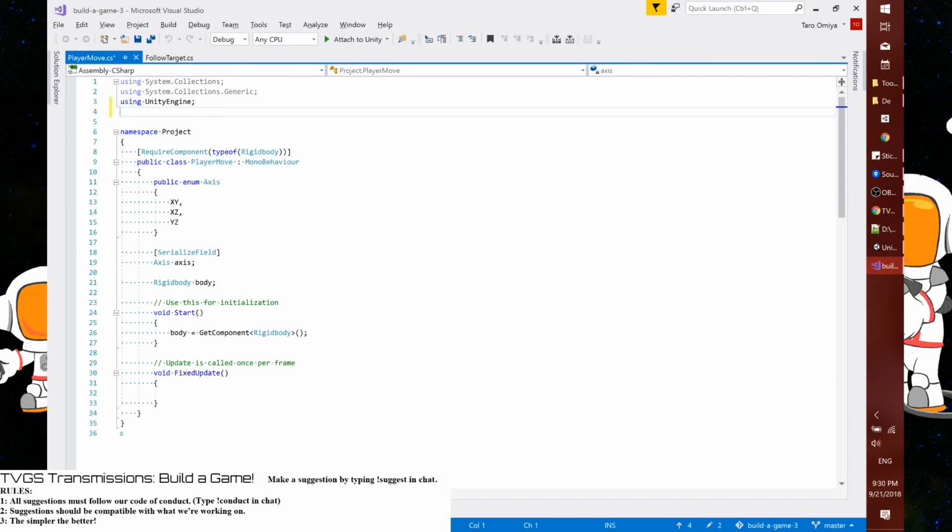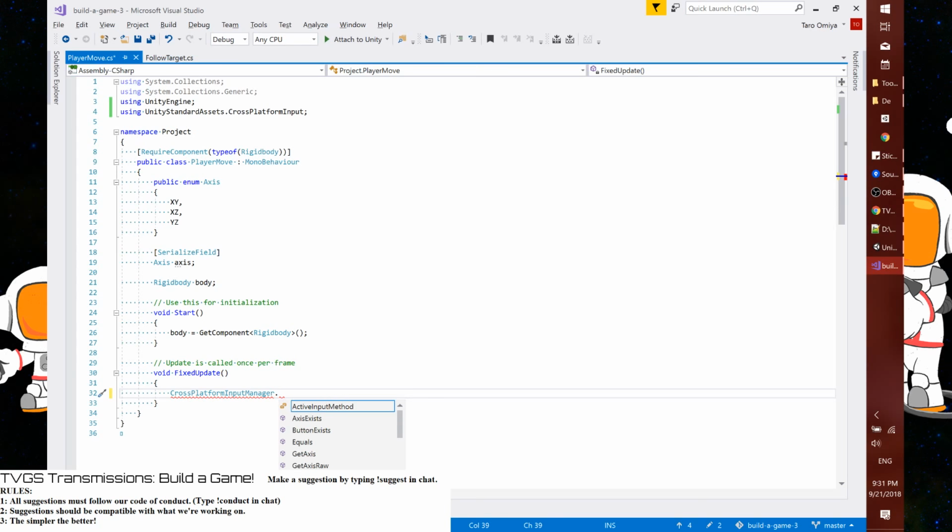Now we want, using Unity standard assets, cross-platform input. I think that's just it. CrossPlatformInputManager.GetAxis, horizontal. That needs to be capitalized.